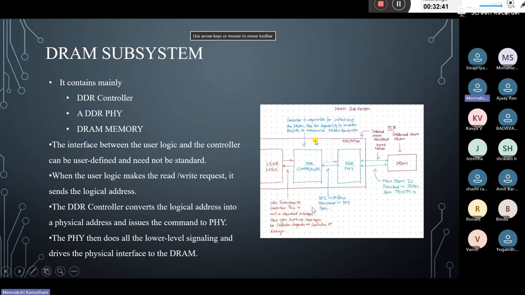What I need to mention is that DRAM is already there. DDR is nothing but the operation, whether to write or read. For writing or reading, we need some block. So the DRAM block we buy from so-and-so vendors, and the purpose is to check whether our DDR is working correctly or not.